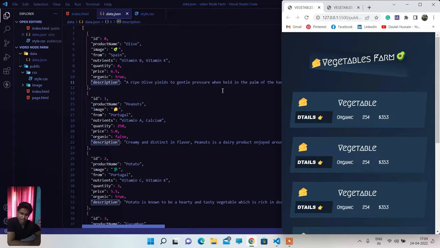So this is how I'm planning to take this code, because if I show you directly from the database, the MongoDB servers, that will not give you a broad understanding. When you build your entire system on your own, that increases your understanding of how everything works behind the scenes, how you can call the data, what is get, what is post. I'm going to cover everything in detail, so don't worry about it. So let's start building the system where we can read from the data.json file, then we'll focus on the MongoDB server. So let's get back to code.